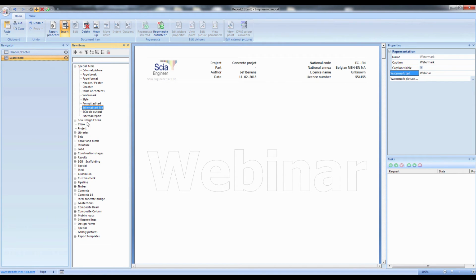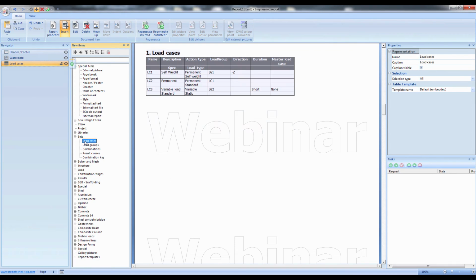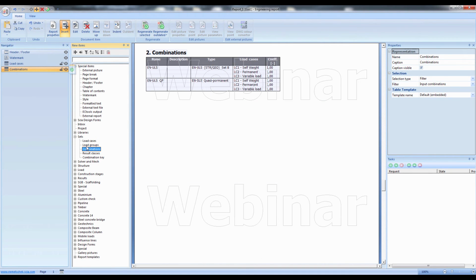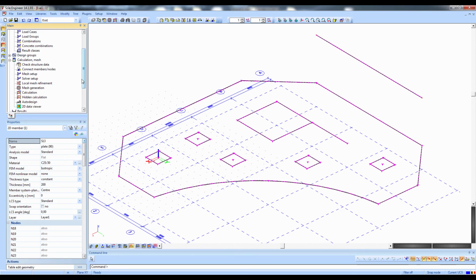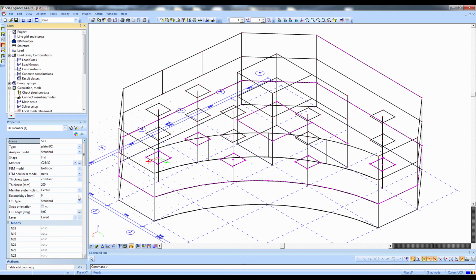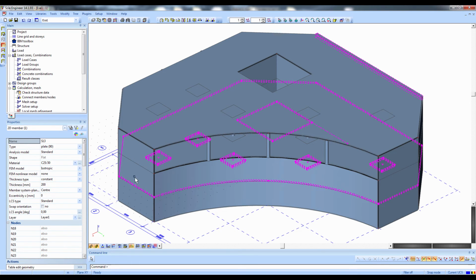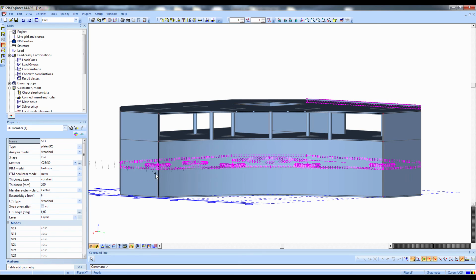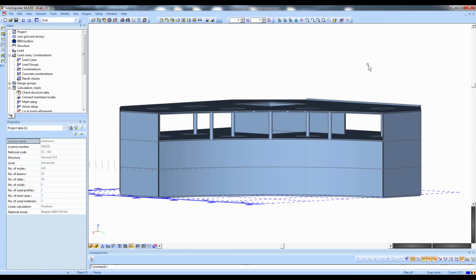I can add styles, formatted texts, external files. But for example, also sets of data from the project. So for example, the load cases, the combinations, other results. I can also go to the project and transfer results and transfer data. For example, I'm going to go back to Scia, which is now just like a separate program. I will choose, for example, a drawing of the structure. So I will visualize the structure like this, for example, a little bit rotated.